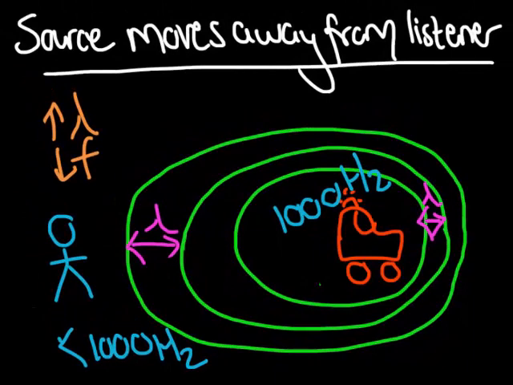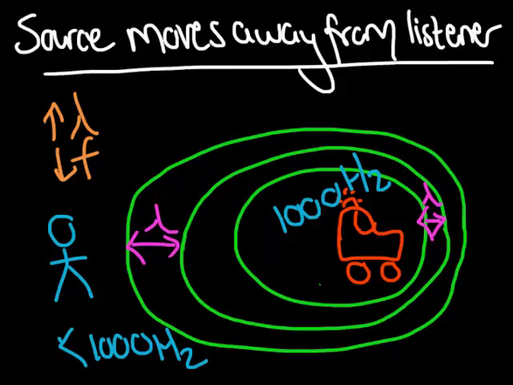Now you might have heard this many a time before, if not every single day. So if a car is moving towards you, let's say it's blowing its hooter, then you will be hearing the sound as a higher and higher note when it approaches you. But when it moves away from you, then you hear it as a lower note.